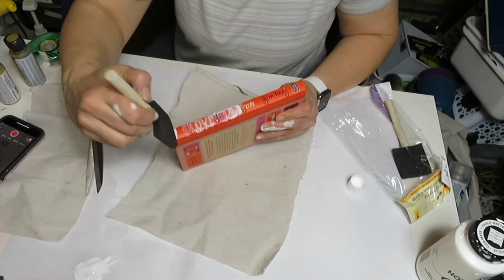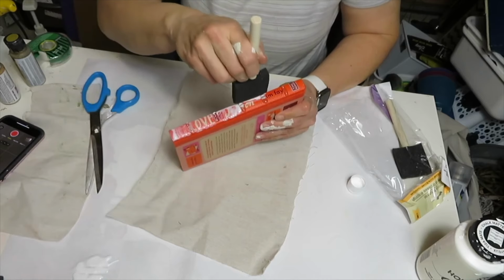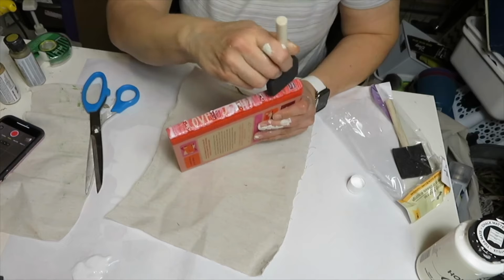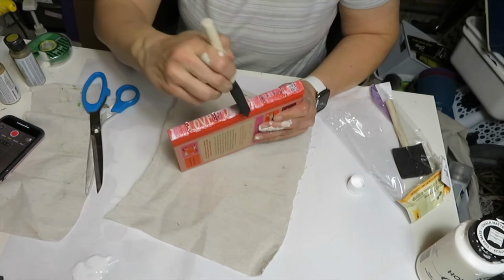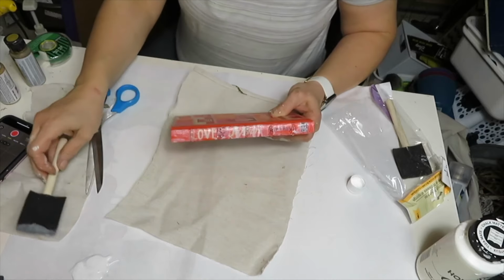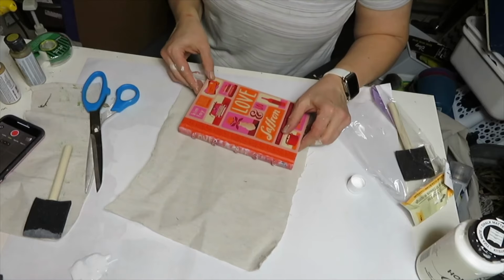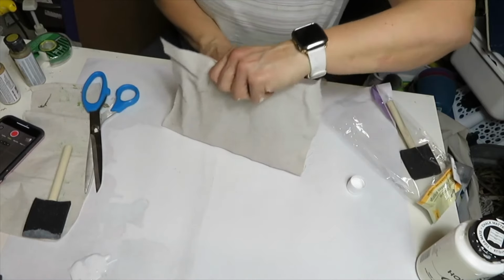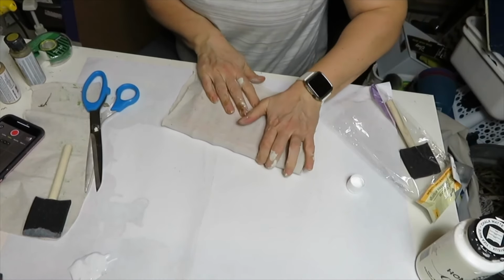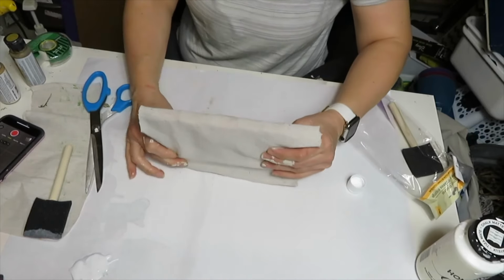And when I'm applying my drop cloth, now this is a linen drop cloth that I picked up at Dollarama. I have used this for many DIYs, from pillowcases to table placemats, all sorts of stuff, even a tablecloth I've made with it. I just absolutely love this drop cloth and how versatile it is. If you cannot find any at your local dollar store, Home Depot carries it as well. It's a lot bigger pack, and at this point, it might even be cheaper than what I was paying at Dollarama, once you calculate the size of the roll.